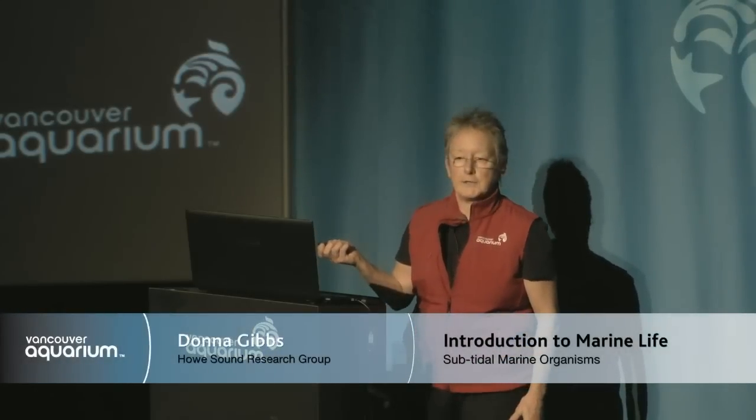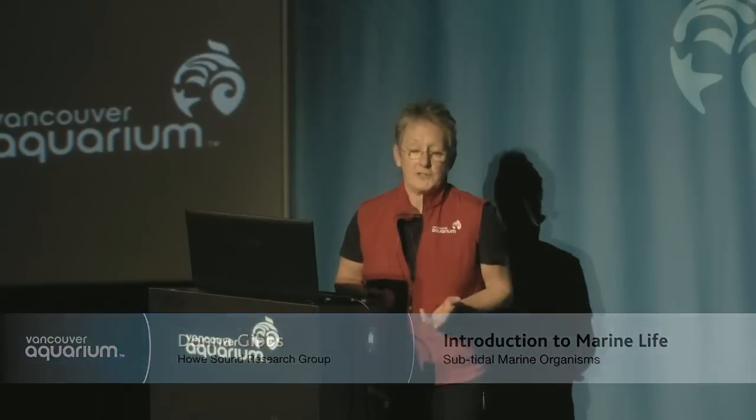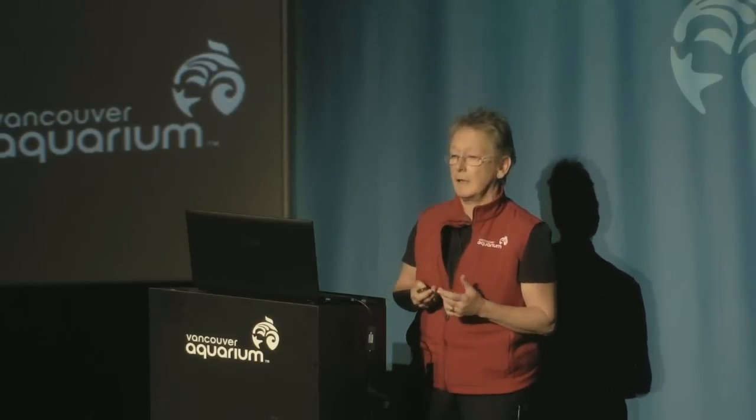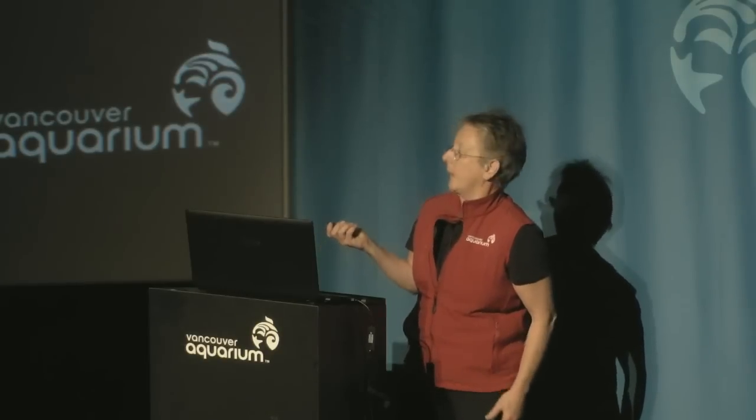This animal here is a sunflower sea star. And recently, all the sea stars died. And so that we can go back on our data and see how they lived. We used to take them for granted. They were everywhere all the time. But now we can go back and look at them in more detail when they were here. And now that they're gone, we have to go back.